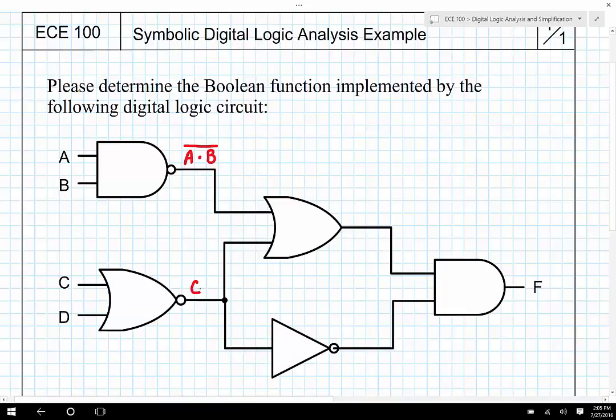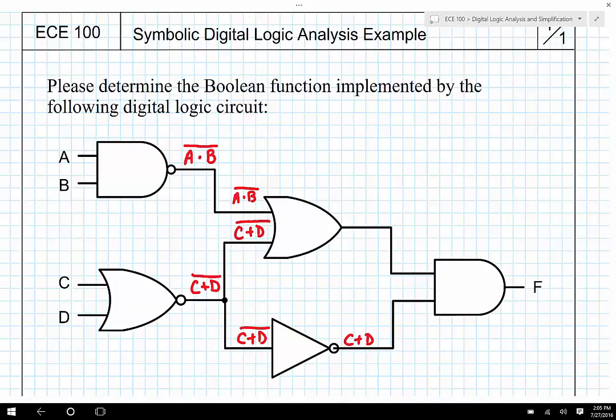Similarly down here the core functionality is C or D, but we have a bar to represent the fact that these are NORed together. Now that A NAND B is going to carry through to the input of this OR gate, and the C NOR D will carry through there. C NOR D will also go here, by the way. That one becomes pretty easy to invert because we just put two inverters and they cancel each other out. So the bar and the NOT gate cancel each other out.